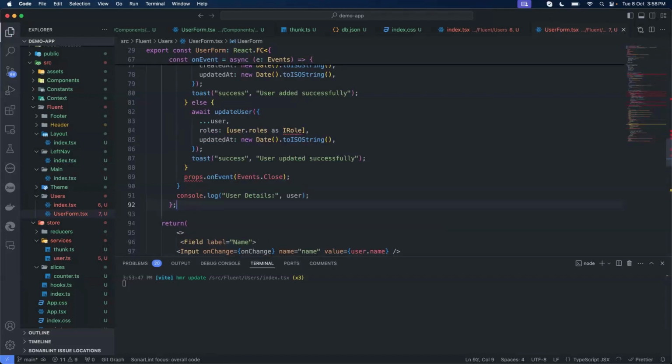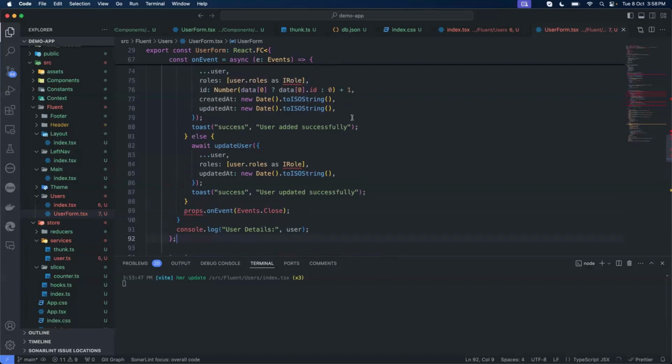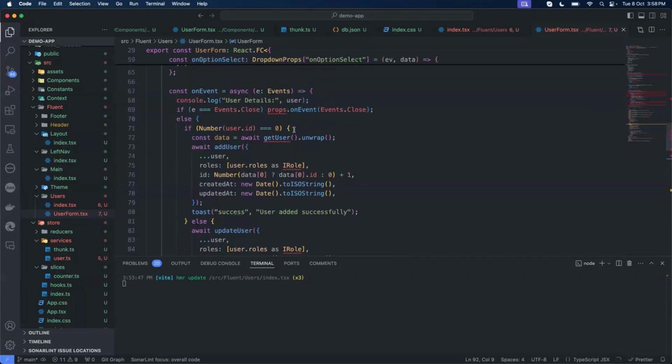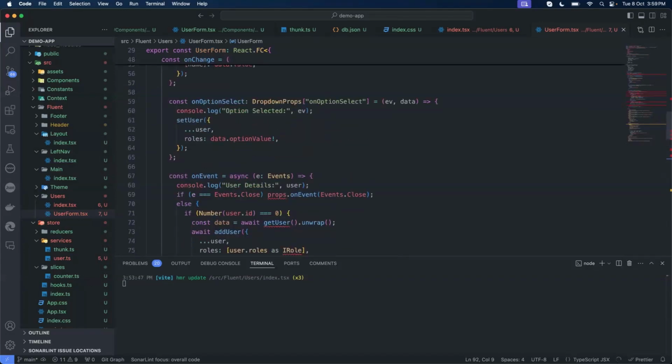So last time we created the user. There are some fields missing, and the ID is randomly created by the JSON server DB. So we are going to fix that also. For that, I'm going to add one endpoint in the services.